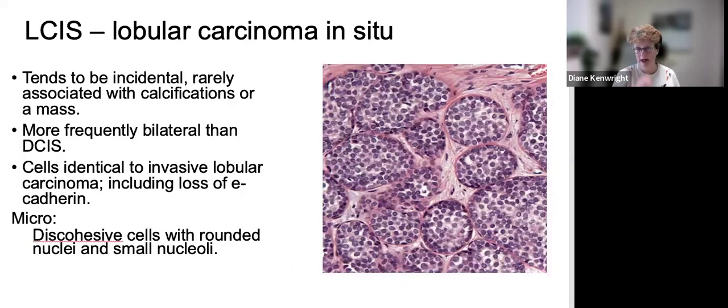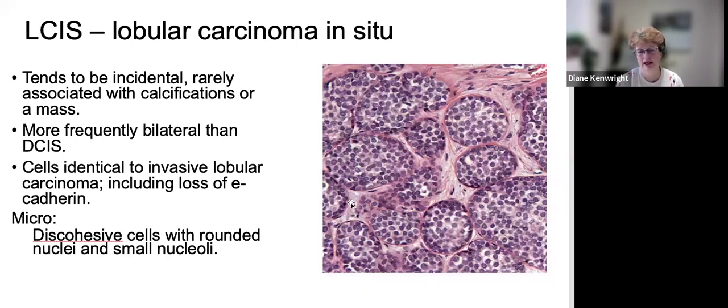Let's move on to lobular proliferations. So, like ductal carcinoma, lobular carcinoma has an in situ phase. Looks like these little baskets of eggs. LCIS is difficult to find on mammograms because it doesn't usually calcify or form a mass. So people can have LCIS in both breasts without noticing, and it is more frequently bilateral than it is unilateral. The problem is that it can go on and form invasive lobular carcinoma.